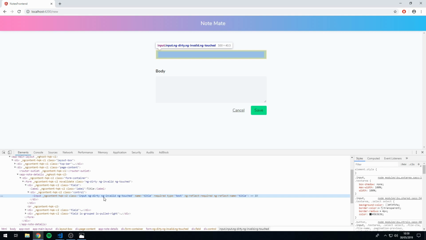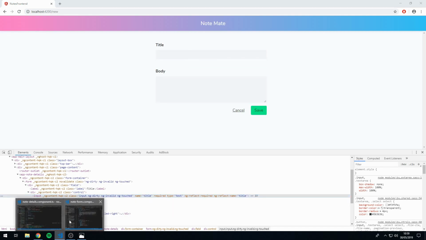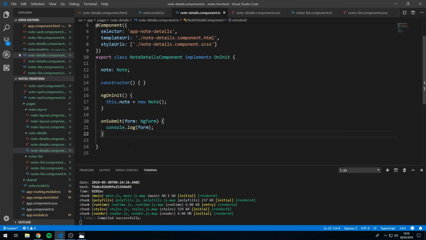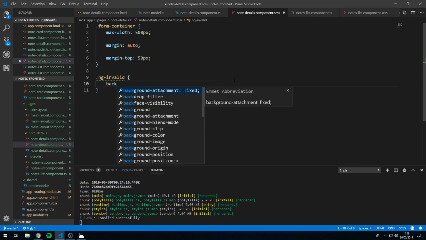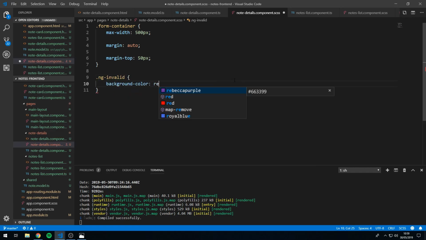These classes allow us to style this input for different validation states. So we will go back to the code now, and let's go to the style sheet that we have here, and let's create a style for ng-invalid, and let's set the background color to red.